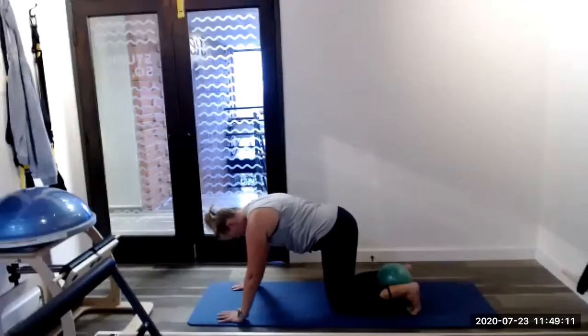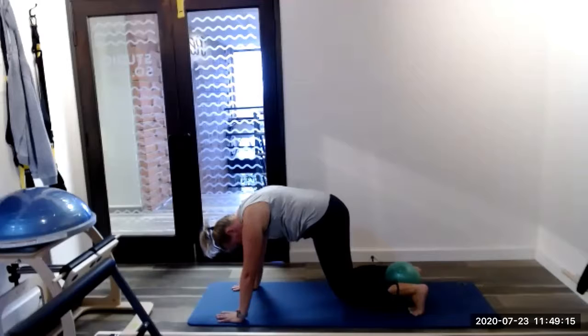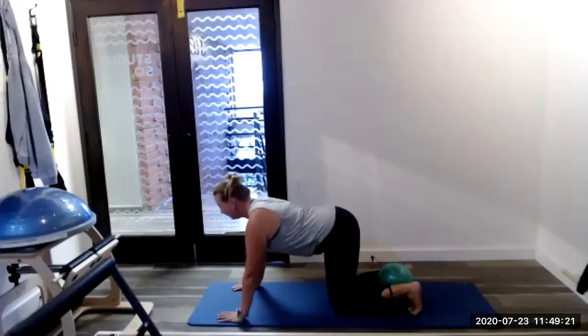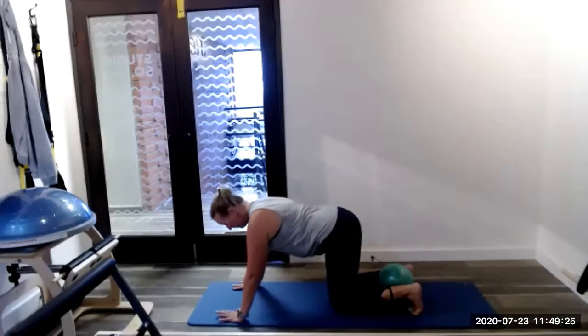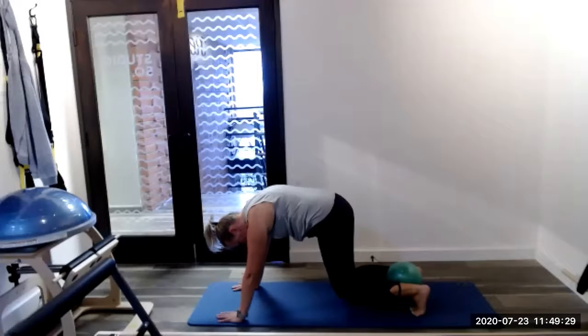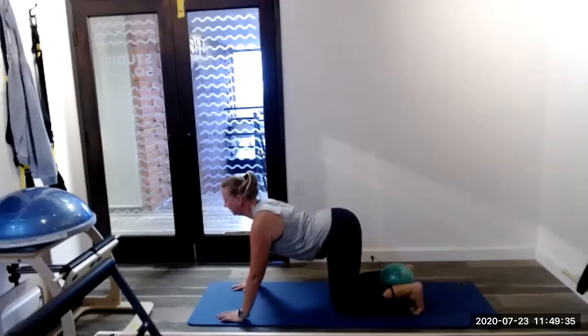Inhale through center. Exhale into that angry cat as we lift our knees to hover. Hold it. Big inhale. Exhale, lower, and right into that happy cow. So three more like that. Think about finding that hover strong through the shoulders. Hold it. Big inhale. Exhale, lower, and into our happy cow.